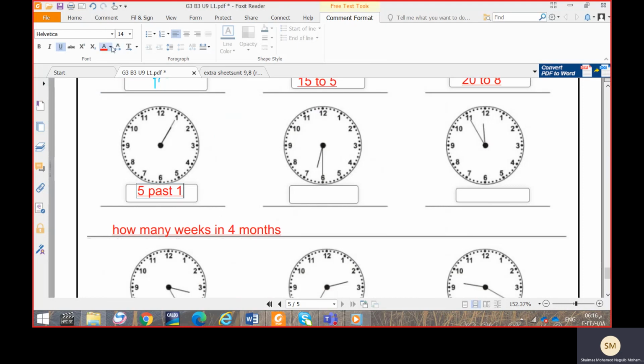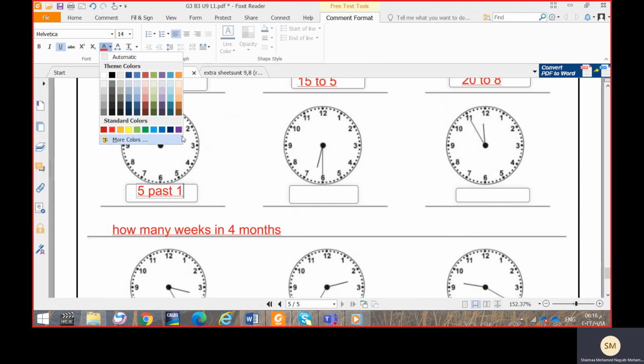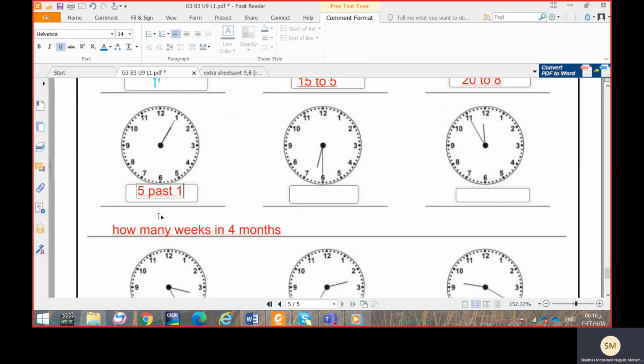Let's make it in digital. If I wanted to make it digital, you will say to yourself, I will start with the hours. Where is the hours? It's 1. Okay, put 2 colons. Then you will read the minutes. It's 5, and you wouldn't write 5. You will write 0, 5.